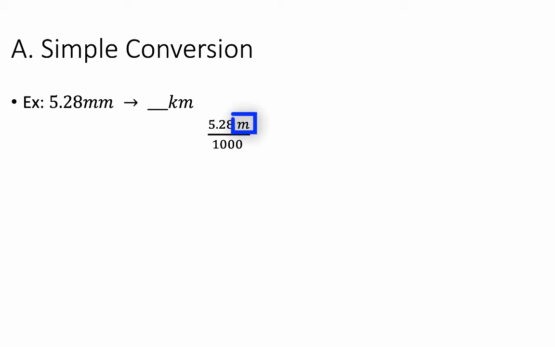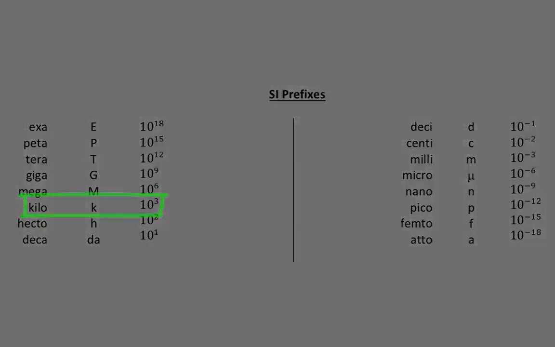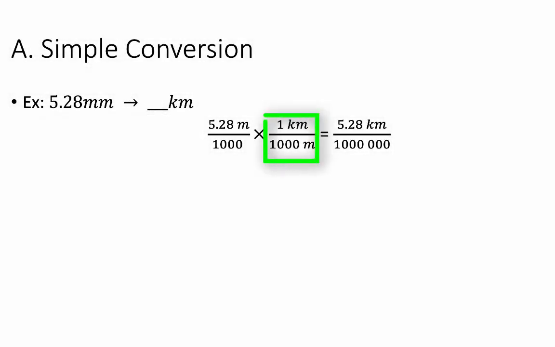Because of the meter in the numerator, we will need to have our conversion ratio with the meter in the denominator. The meter in the denominator will cancel out the meter. We will put a kilometer in the numerator because that is what we want our final unit conversion to be. Now remember, 1 kilometer does not equal a meter. Referring back to our table, we'll see that 1 kilometer is 1,000 meters. So now our ratio is 1 kilometer over 1,000 meters. The meters cancel out, leaving kilometers.